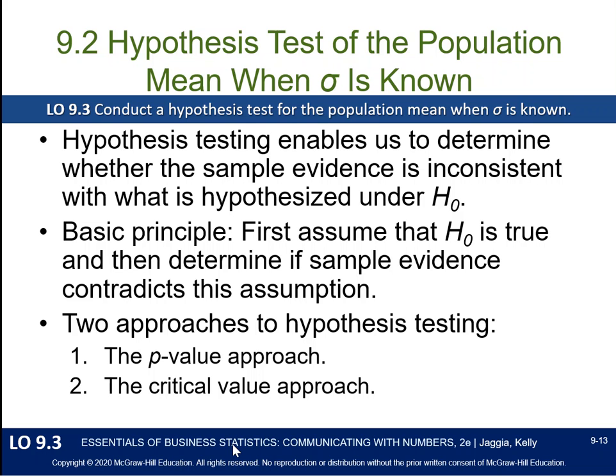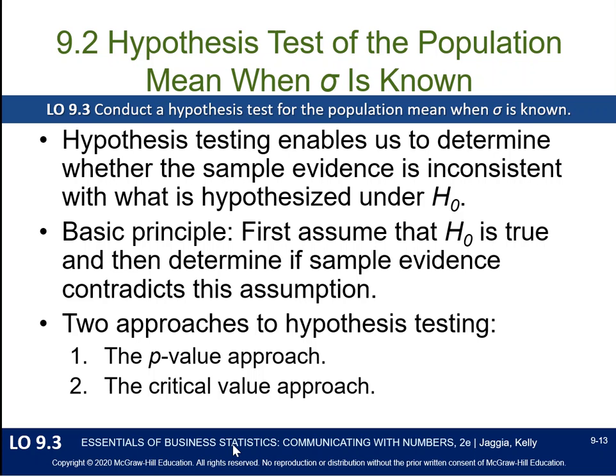So, welcome back. As we're testing these hypotheses, remember the first principle is to always assume that the null hypothesis is true. It's kind of like saying everyone is innocent until proven guilty in a court of law. We're going to assume the null is true, or we treat it as if the null is true, and then we'll determine if the sample evidence that we have collected refutes or contradicts this assumption.